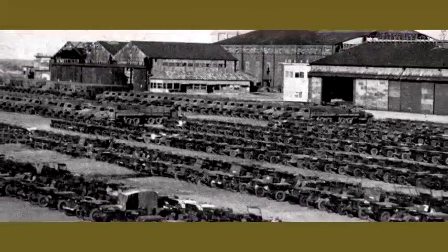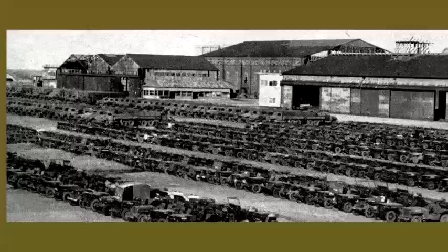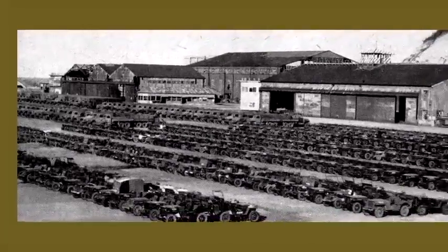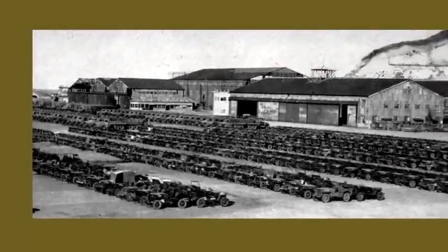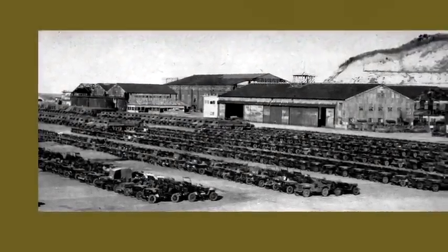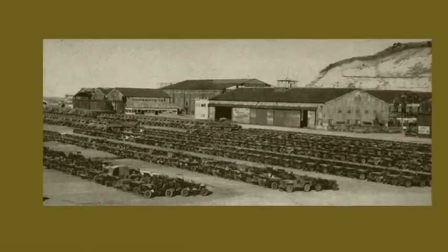A list of differences between the Willys MB and the Ford GPW goes on and on, with decreasing significance. Many small distinguishing features merged when composite bodies came into use in 1944, but the biggest factor in confusing the original identity of Jeeps was the practice of mixing parts when Jeeps were repaired or rebuilt by the military. It meant that few Jeeps remained pure to factory specs or to their original configuration.